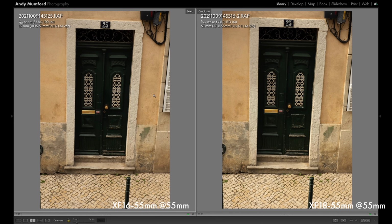Now, the difference isn't huge. As I said, I've been shooting right in the middle of the aperture range, where all lenses tend to perform at their best, and that's where I shoot landscapes. And there's not a massive step up between the 16-55 and the 16-80. There's a bigger jump from the 18-55. But it is a better quality lens, and certainly if you were using it right across the aperture range at f2.8, then I think you'd notice more differences. But even without that, in the middle of the aperture range, you can see the quality of the 16-55.